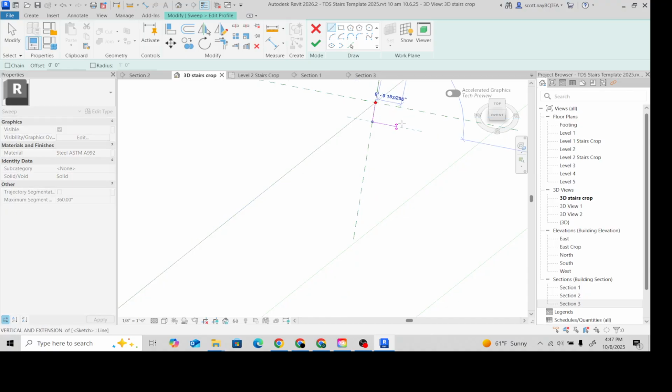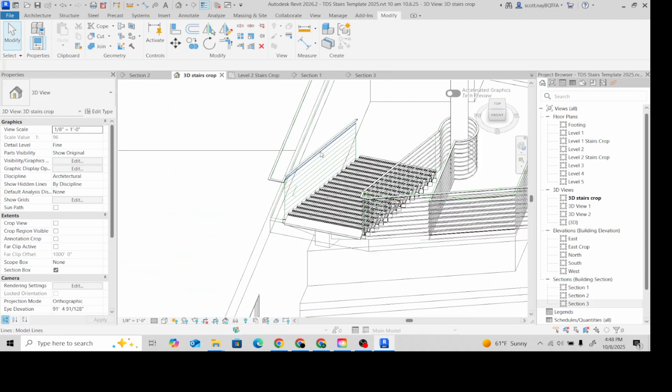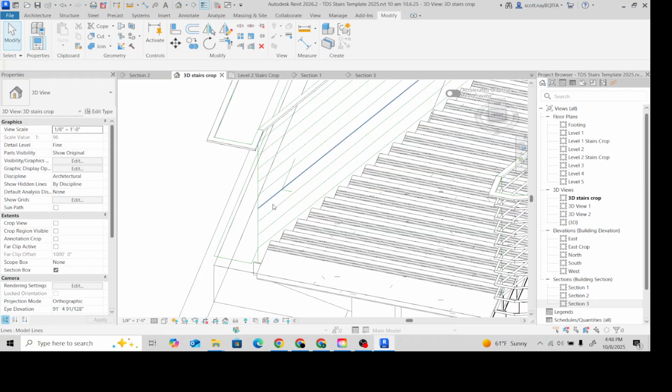I'm going to come over 1 1/4 inches. Come straight up. Straight over. It should still be steel. Okay, okay. Finish.